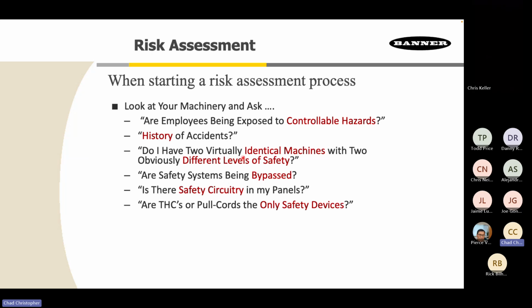One thing that is key that really is no longer an option: in older safety standards, you could grandfather in old machines. So you could have basically two machines doing the same thing next to each other. If one was older, it only had to meet the applicable safety standards at the time it was built. That is no longer a thing. They basically have to meet the current standards.